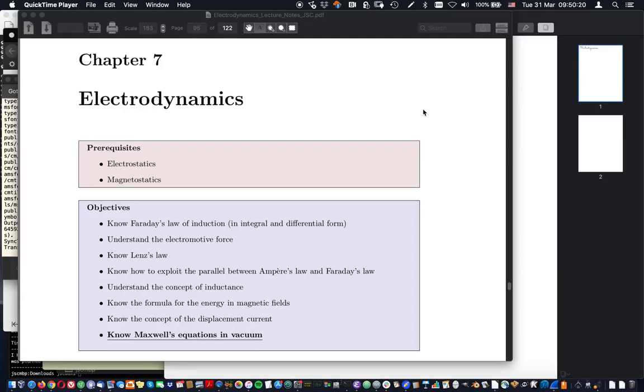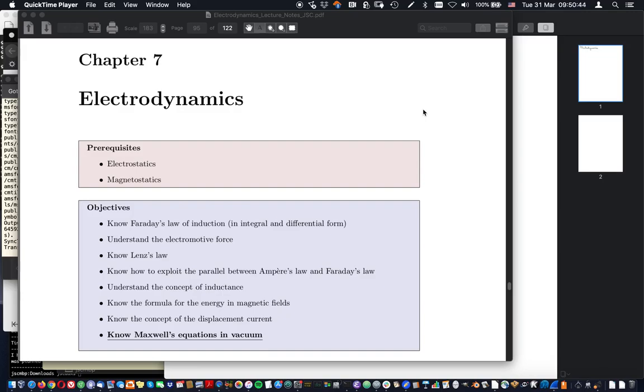So I hope you're coping well after this strange week that we've just had, which was meant to be exams, but at least on our side didn't really happen. We're now entering the second half of the course. We've done all the static things with electrostatics, magnetostatics, in vacuum, and also in matter. The second half of the course is really going to focus on dynamical effects.